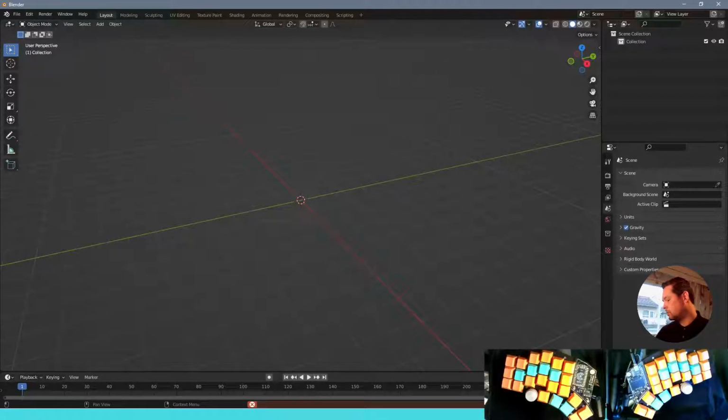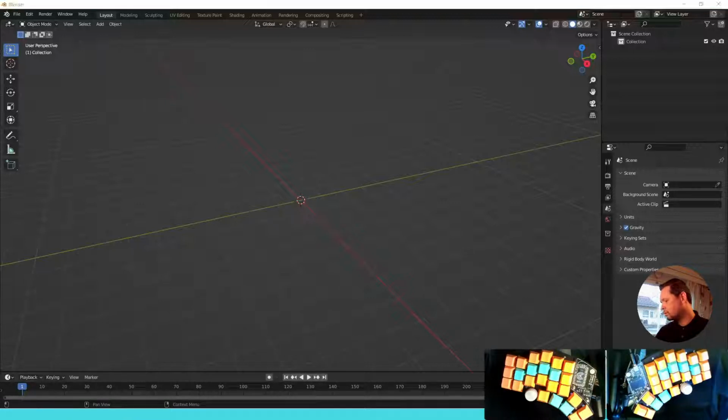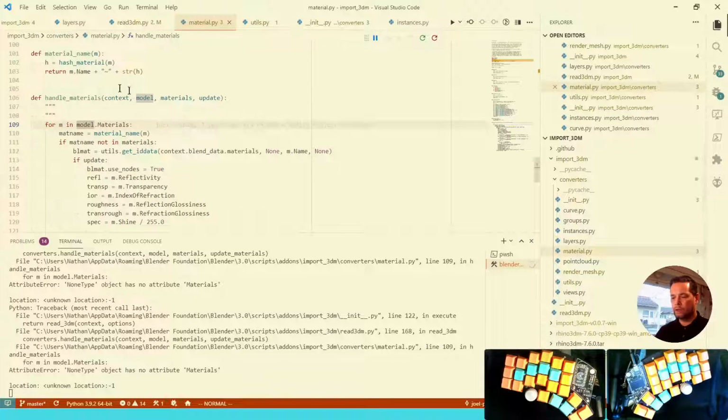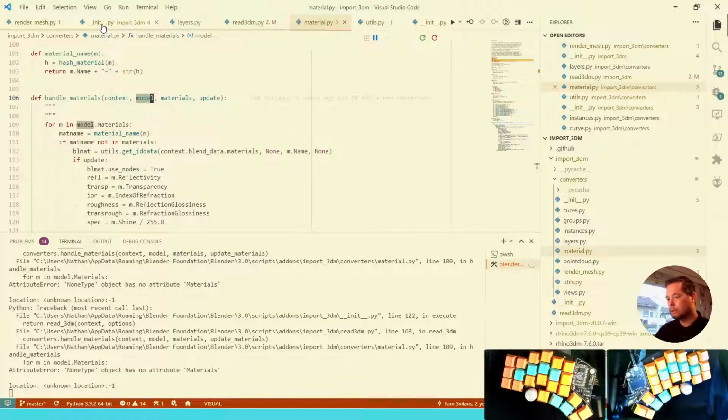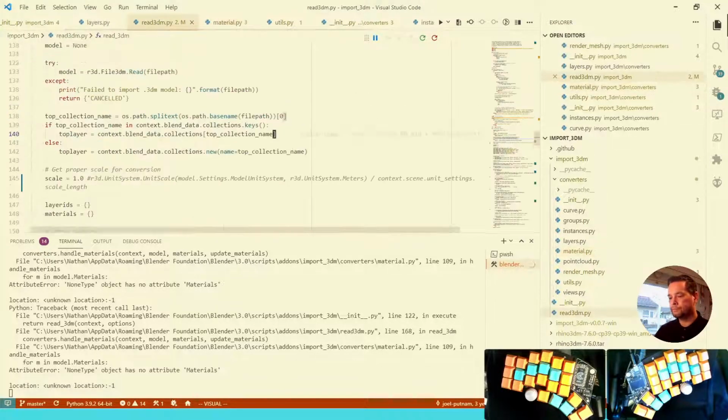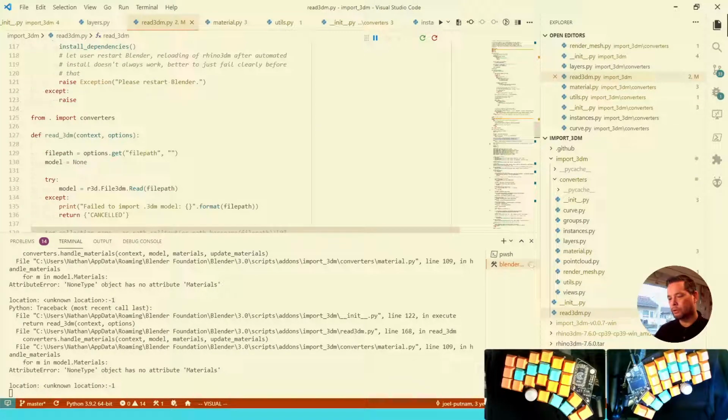That means that for some reason reading that 3DM file did not go all too well, because our model is none, and that's of course far from ideal when you're trying to read a Rhino file. So where do we do that? Here.